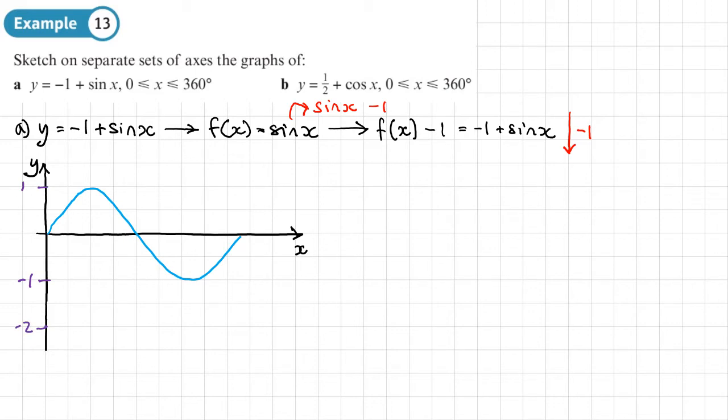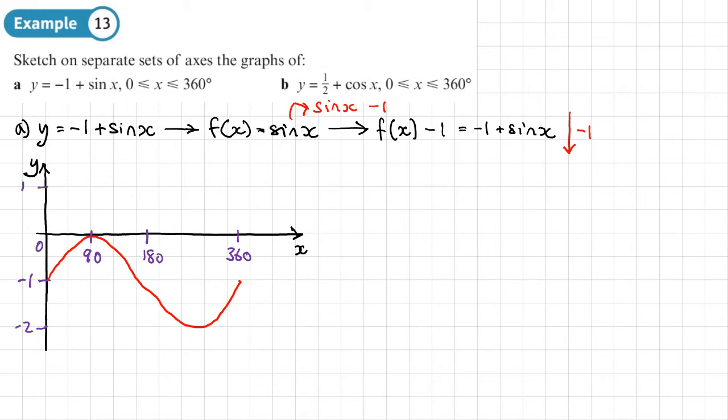And let's try and draw that sketch. So we're going to start here. I'm going to go up to there, down to negative 1, then down to negative 2, and then back up to negative 1. So I'll take that one off, like that. So this now would be our final sketch, and we just need to mark on the axis here, 360 here. The 180 is going to be sort of about here. And this point where it's touching the axis now, that is 90. And of course 0 here.